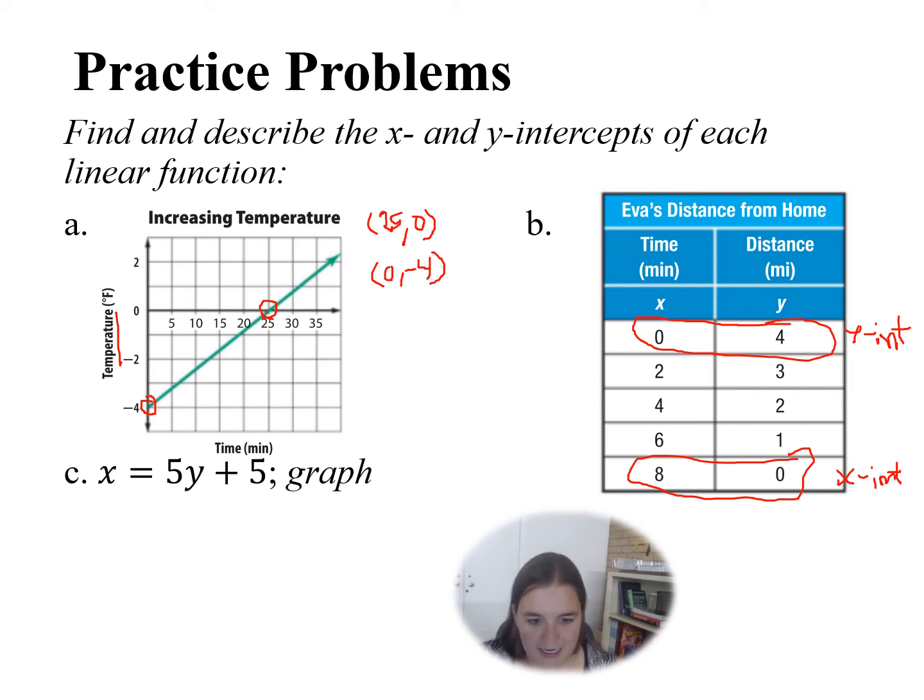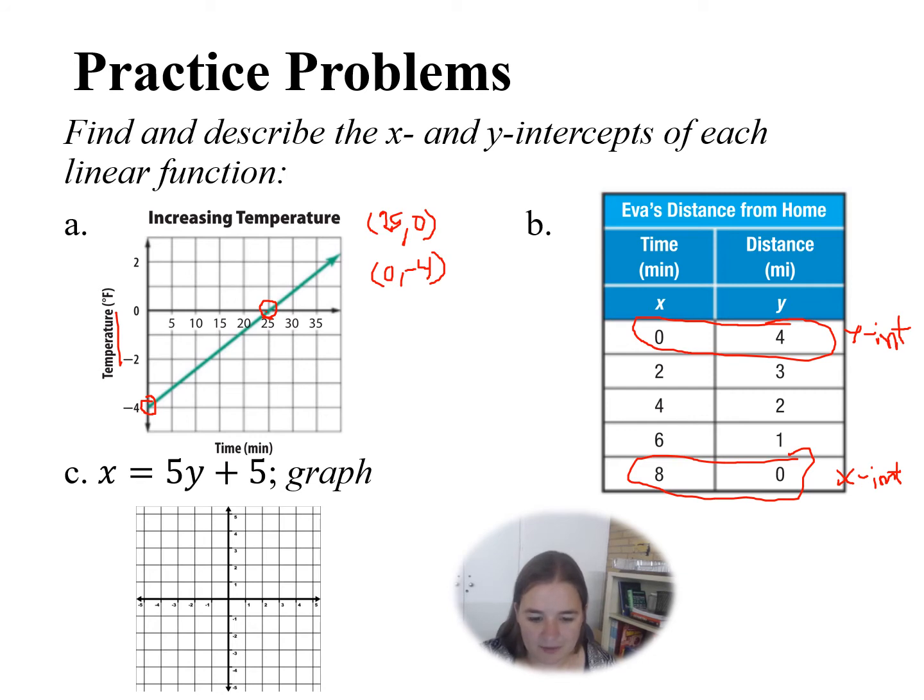Well, now let's look at this last one here. I have an equation, and I want to find my x and y intercept. So I'm going to pop that graph there so it stays out of the way. I need to plug in my zeros. So if I plug in x equals 0, I'm going to find my y-intercept.